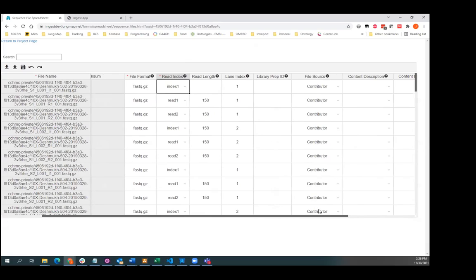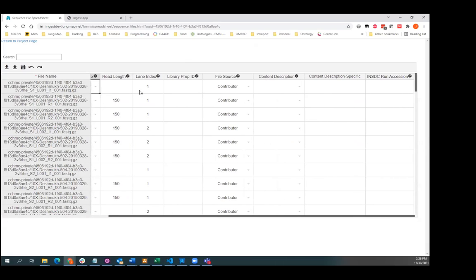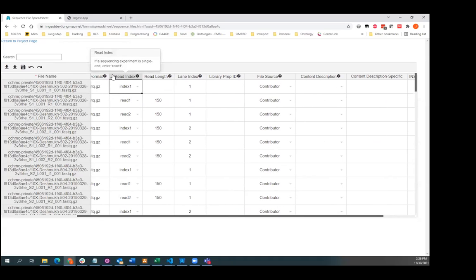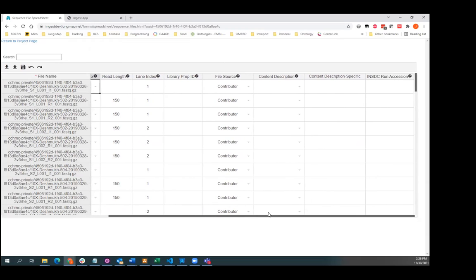And so this is pretty self-explanatory. Any required fields will have a red asterisk next to them, just prompting you that eventually this field will need to be filled out. But if it doesn't have that, it's not technically required, although the more information, at least the more accurate information, the better.